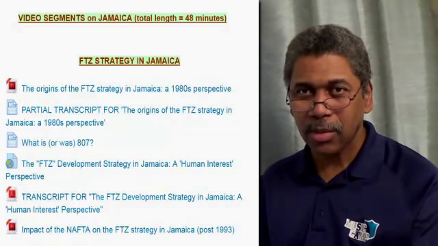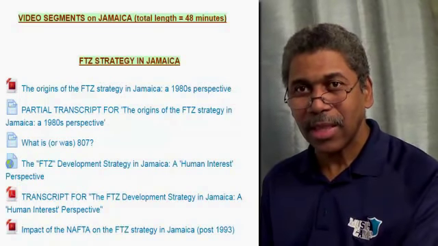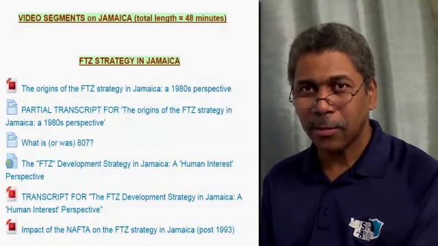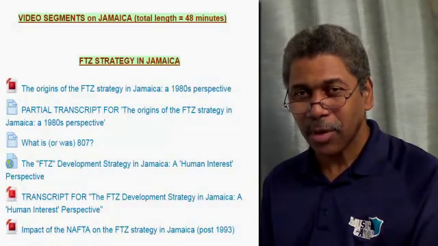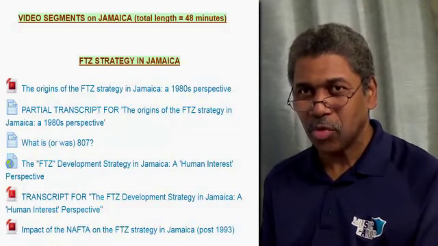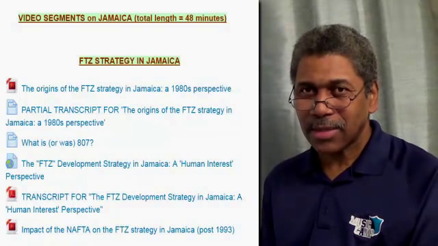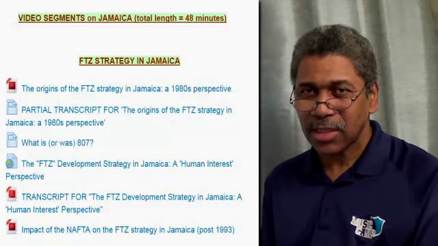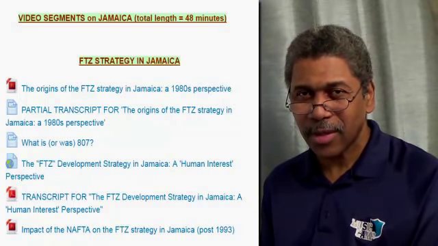The raw materials were coming in to be sewn so the product could then leave and go back to America on an airplane or a ship, and did not have any interaction with the Jamaicans apart from the workers who came into that free trade zone to do whatever was required of them. One of the interesting aspects of the FTZ strategy is that it provided jobs for women. 95% of the workers in the FTZ were female.